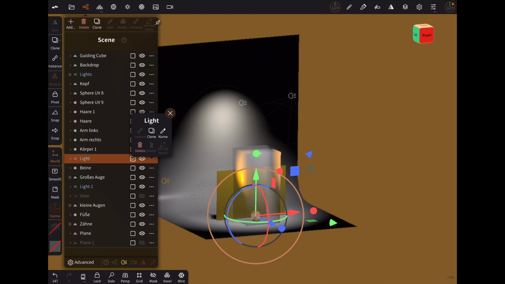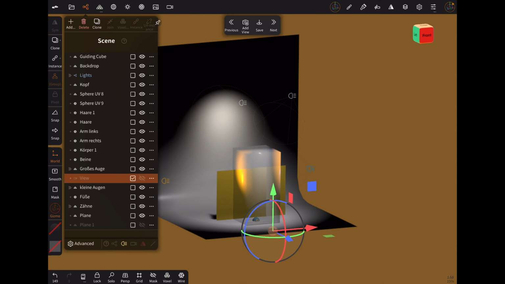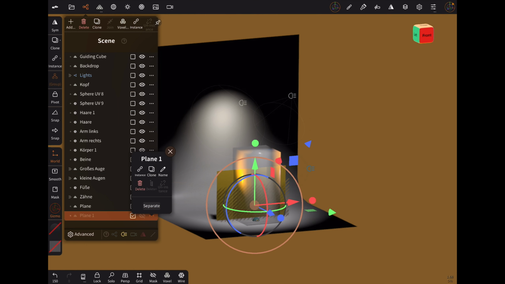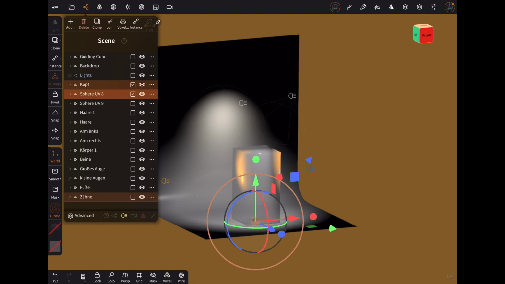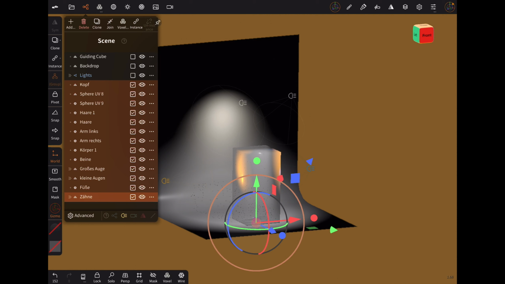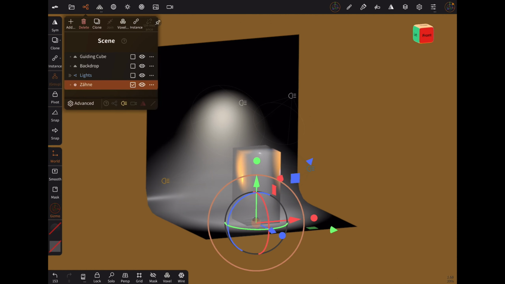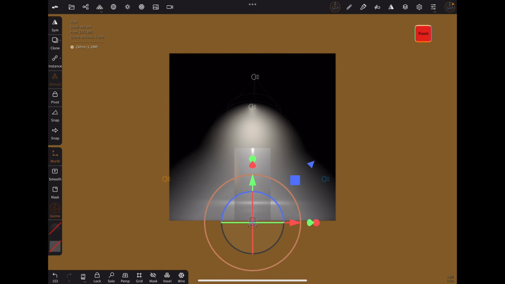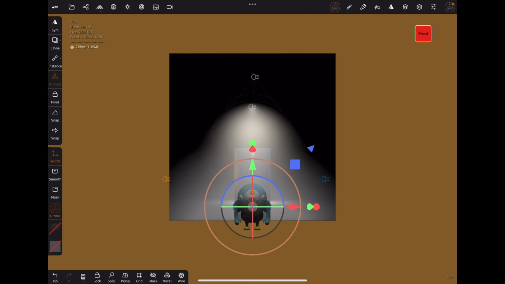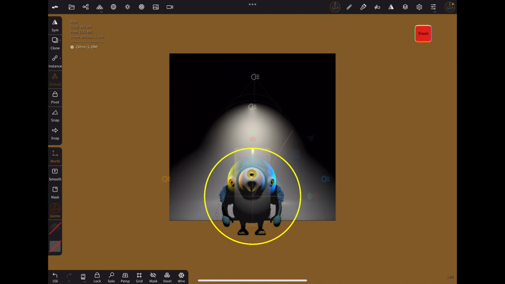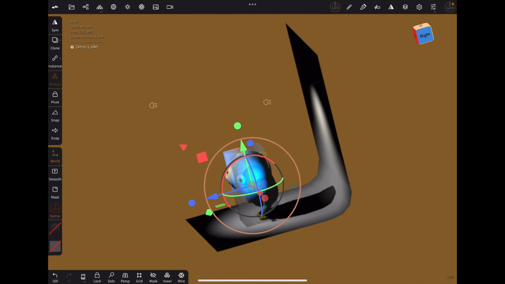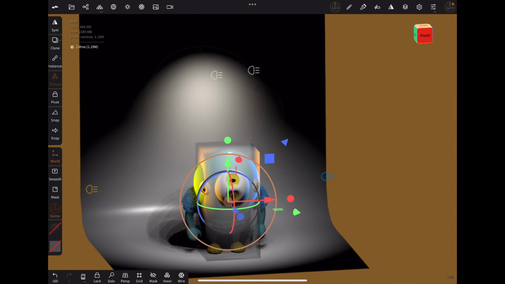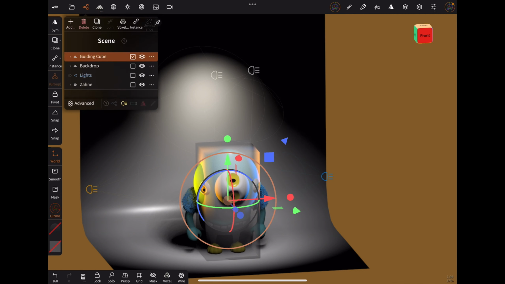To clean things up, go to the Scene menu and delete all lights and views that are not from your studio. After that, select all parts of your sculpture and join them. Now just scale your sculpture up until it's nearly the same size as your guiding cube. Make the cube invisible and you're done.